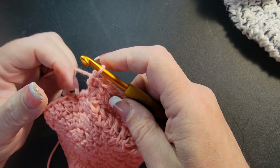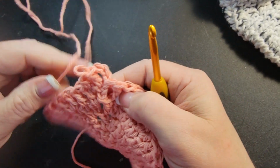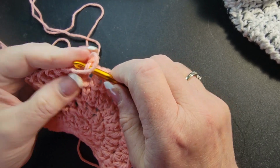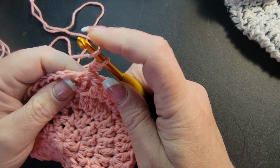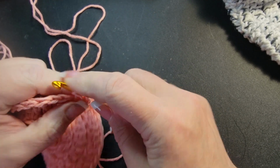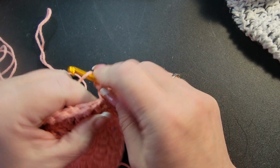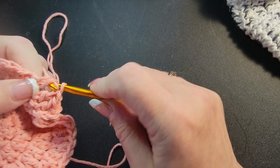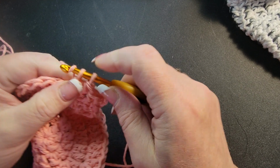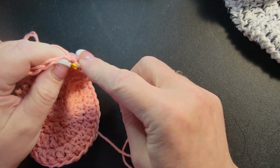For the row after this one, what you're going to do is chain up 3. Let me pull this out. You're going to chain up 3, and now I want you to put another double crochet in that same stitch, and then the next 3 stitches will be single. So it will be single, single, and single. Okay, then it would be double, which is 2 of them.